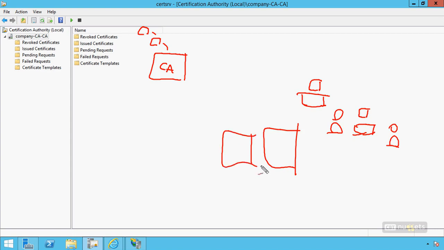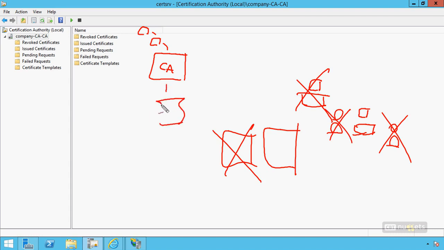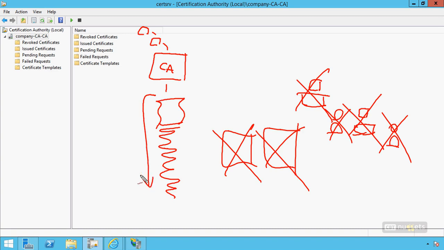And over time, 5 years down the road, 6, 10 years down the road, you've found yourself having to actually revoke a variety of these certificates as people come and go. Well, this whole CRL right here, the certificate revocation list, is going to continuously get longer and longer and longer as the numbers of these certificates end up getting revoked for one reason or another. And consequently, the process to actually figure out if a certificate is valid or not can begin to become a kind of arduous process, because you just got to go through and download that entire list and figure out if that certificate is valid or not.